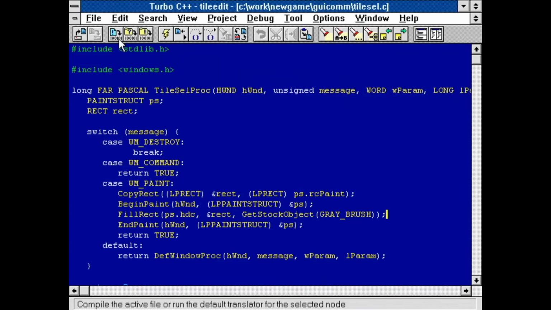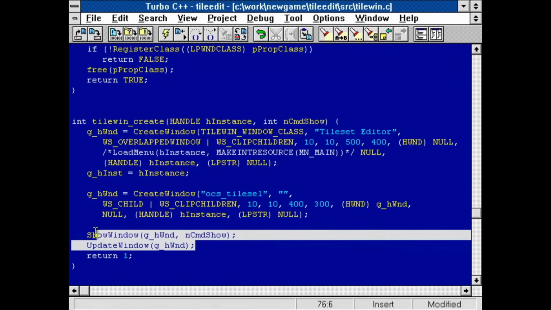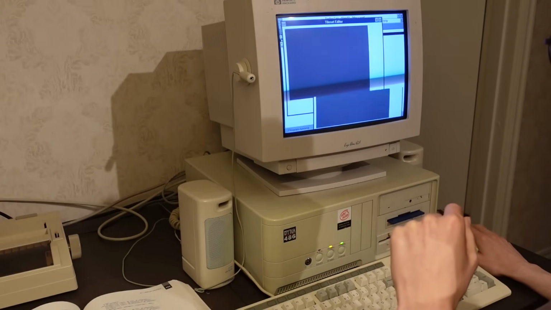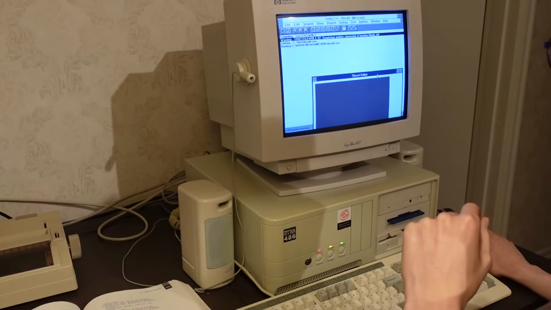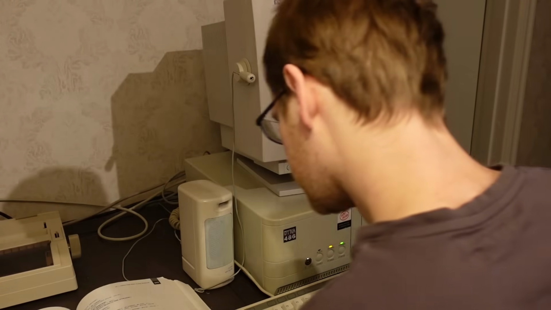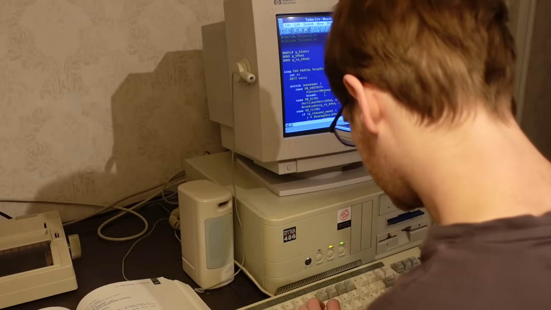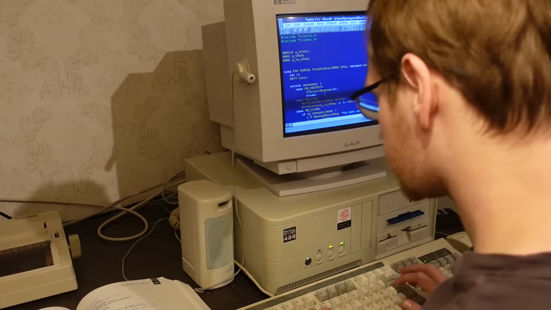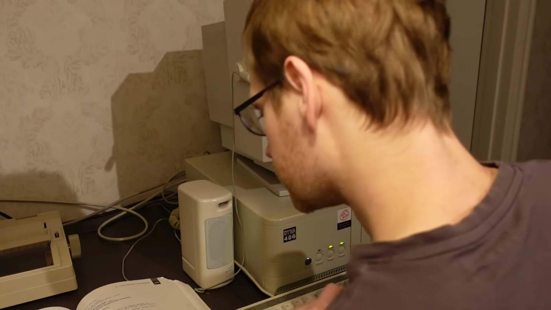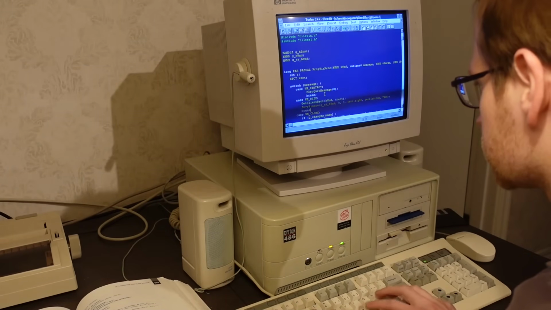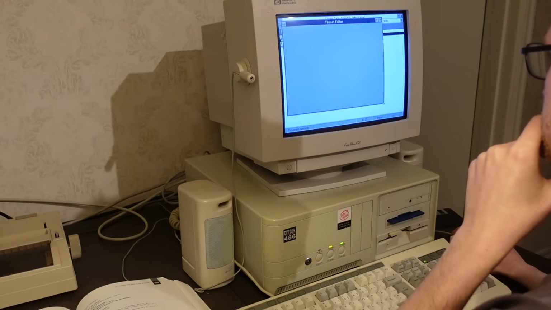To start things simple, I create a window class handler that simply paints the window grey. I just want to know that I'm able to control what's drawn. I then instantiate this control into my main window, and I get a grey box of the expected size in my window. So far so good. As I want my main window to pretty much just be this tile selector control, I use the window resize message to resize my control to the new window size. If you want to make a resizable window in WinAPI that resizes and moves controls, you have to do it yourself in code using this size message. And that too seems to work.